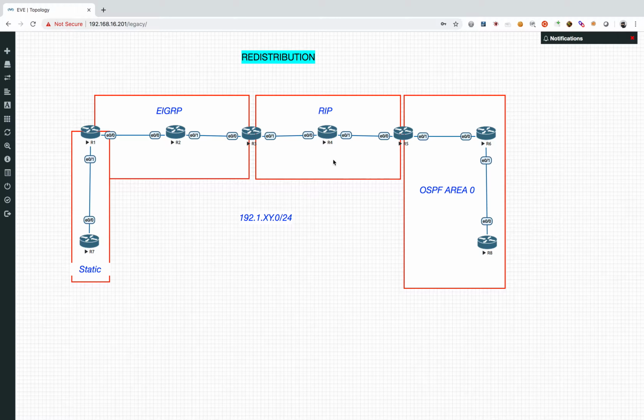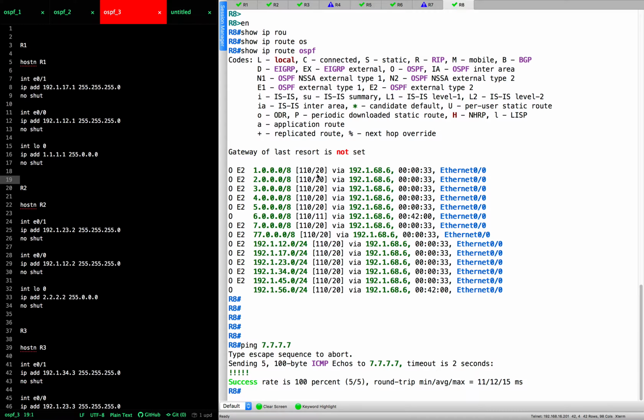So let's say the RIP route is entering OSPF. We are redistributing with the default cost of 20. Now ideally the cost should have increased. There will be, let's say, a cost of 10 here and another cost of 10 here. So when the route goes to R6, it should have become 20 plus 10, 30, and from R6 to R8 it should have become 40. But on my R8 the cost is still 20. The cost is retained, no changes to the cost happen. That is why you call this external metric type 2, and this 2 refers to that.